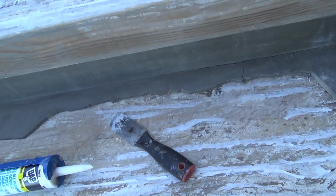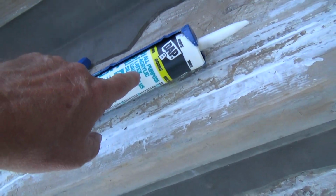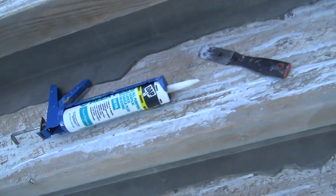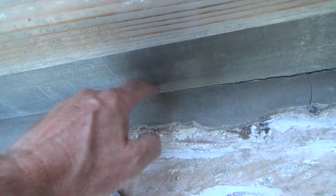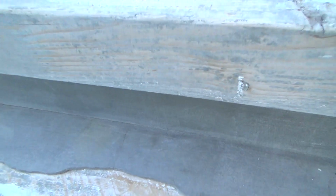Before I put it down, I'll have some more caulking. When I go to the store, I'll get some more caulking, and I don't know if I'll use this acrylic latex silicone plus. I might use some big stretch material or something, but obviously I want to get these cracks. See the hairline crack along there. There's a little bit more.